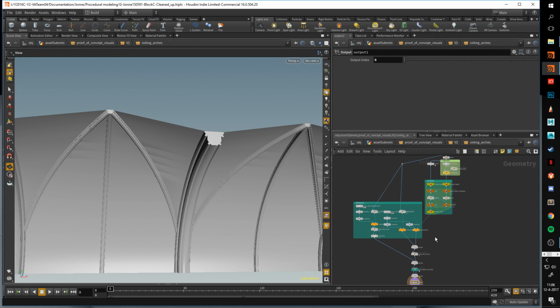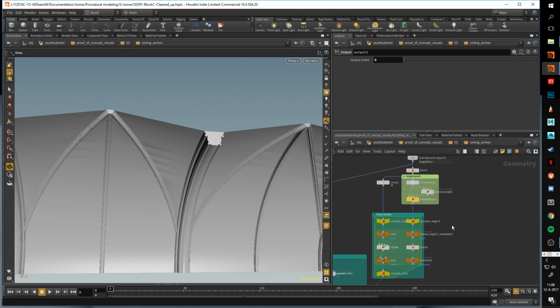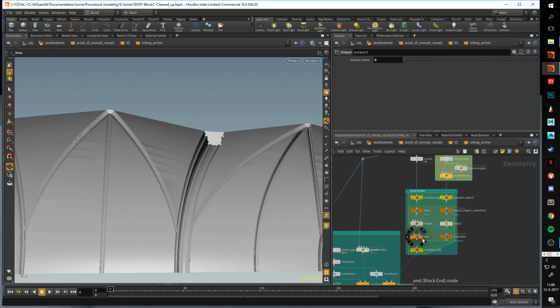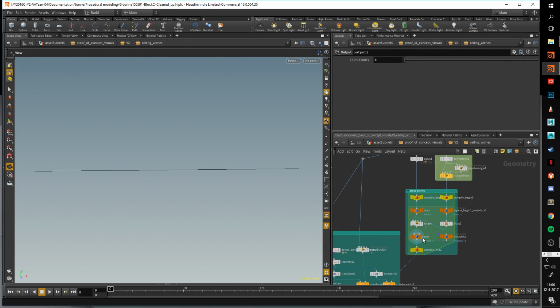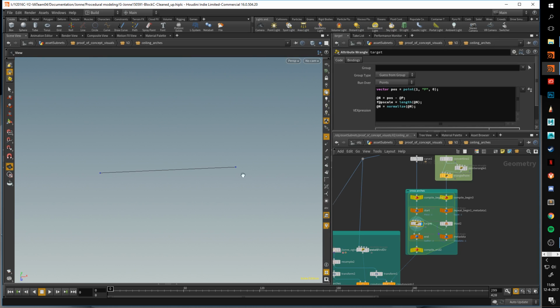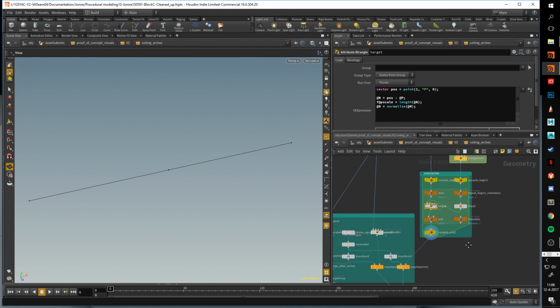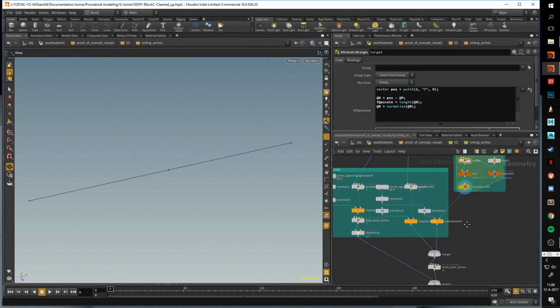So we're inside of the ceiling arches now, and as you can see again, one of those compile blocks to optimize a part. So yeah, right now it's not very useful because it just runs over 2 parts, but if the start line would be bigger, it would run over more parts. So yeah, just to speed it up wherever you can.